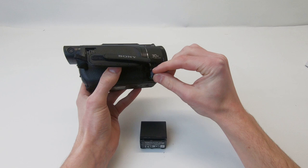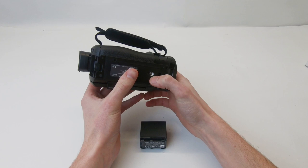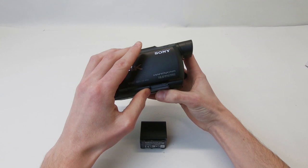Must be for listening to the footage that you recorded. And then down here, there's a standard screw bit piece so that you can attach this to any standard tripod.